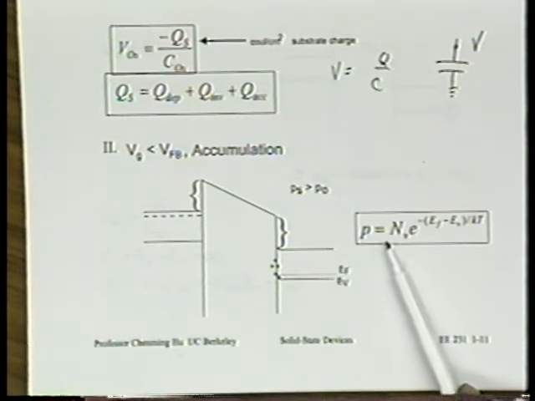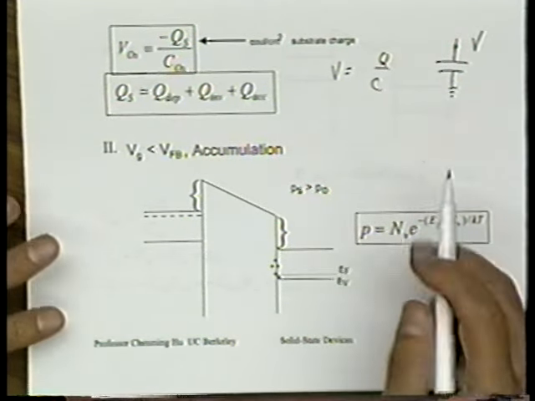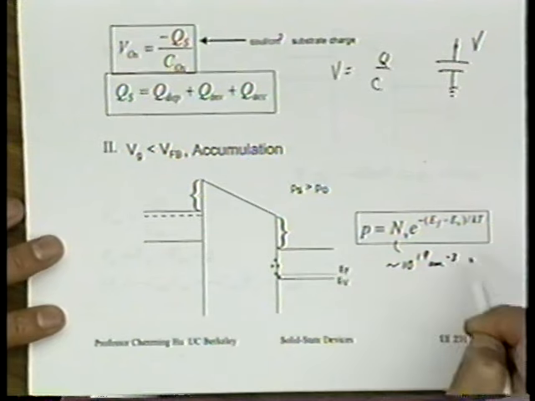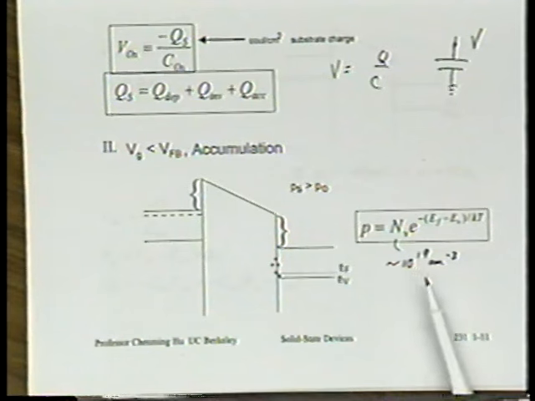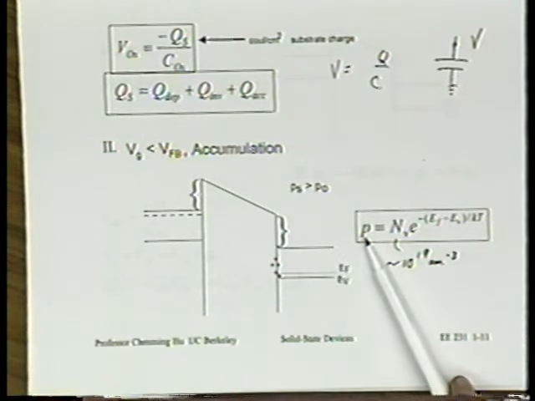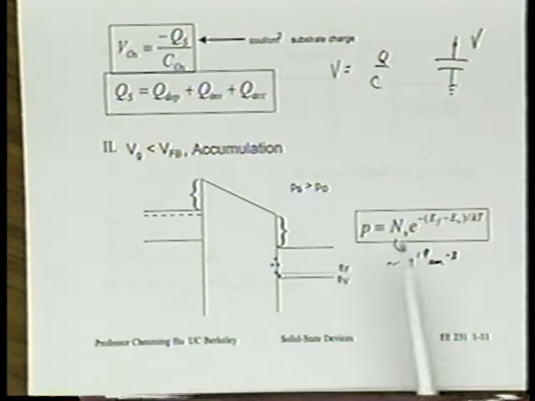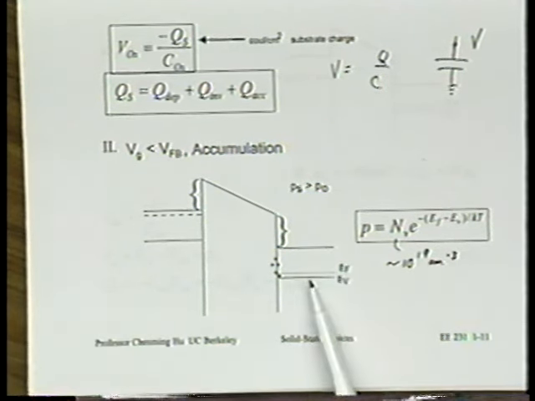The hole density is equal to N_V. N_V is a constant for a given material. It's about 10 to the 19th per cubic centimeter, actually for all semiconductors. If you look up any textbook, you'll find a more exact number, perhaps 2.3 times 10 to the 19th or something like that. I just made that number up, so don't take it seriously, but it's about 10 to the 19th per cubic centimeter. We should remember that. So p is equal to N_V times exponential of minus (E_F minus E_V) over kT. Anytime E_V gets close to E_F, we have a large hole density. Anytime E_V moves away from E_F, we have a small hole density.